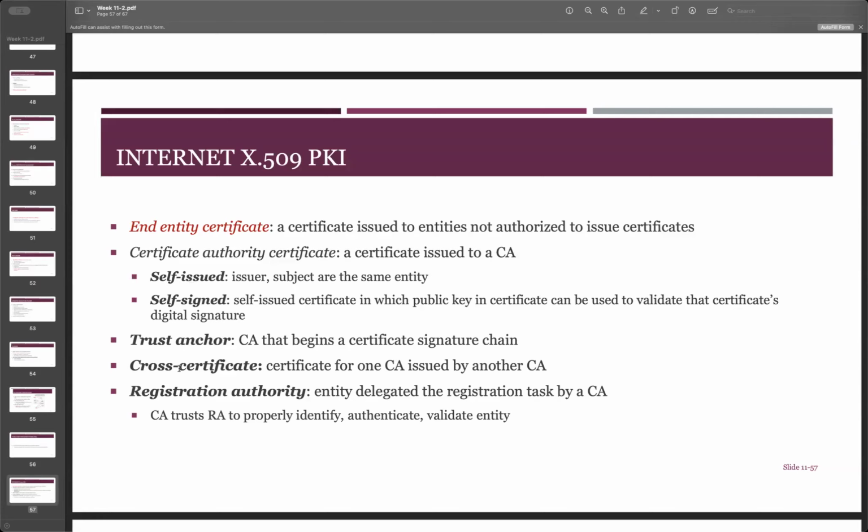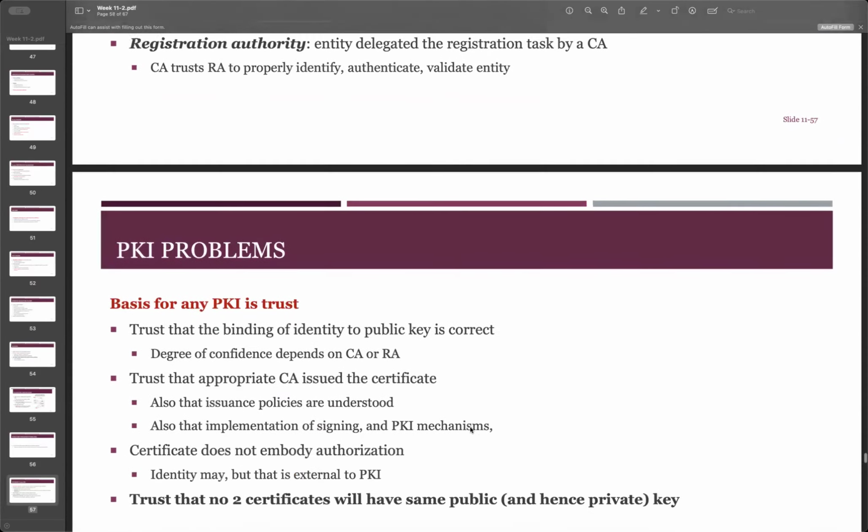Then the cross certificate, where a certificate of one CA is issued by another CA, so they know each other. And then the registration authority, which is delegated the registration tasks by the CA, and the CA trusts the RA to verify the identity of the entity.